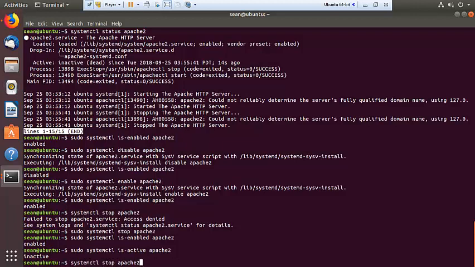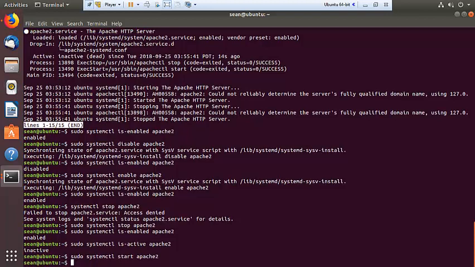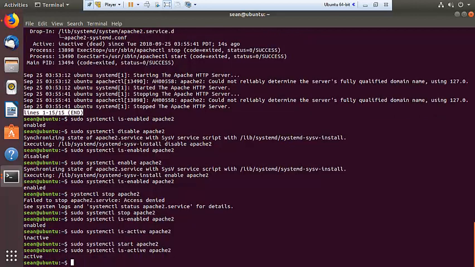So if I wanted to go ahead and start it back up, I can just, well, heck, I'm going to make it easy here, and instead of scrolling through my whole command history, I'll do start, hit enter on that, and then go over here and say is-active, and yeah, look at that, it's active. So that's pretty cool. Very easy and very quick way to enable and disable services.